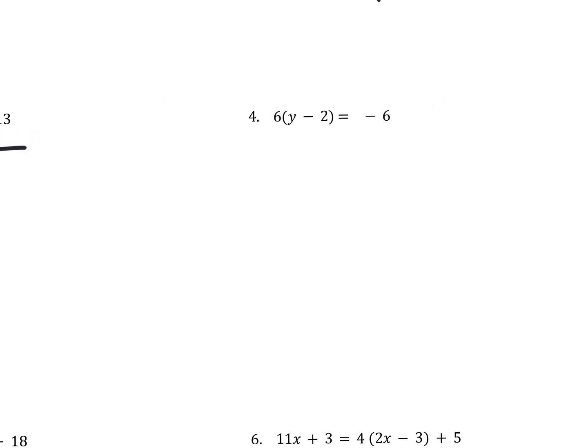Okay, let's look at the last one on the front side here. We have 6, and then parentheses y minus 2, equals -6. When I look at that one, because that 6 is outside of the parentheses, I have to distribute it. So 6 times y is going to give me a 6y. And then 6 times 2 is going to give you a 12. It's not just a regular 2, notice you have a negative in the middle, so I'm going to keep that negative. I'm going to put a 12 right here. So equals -6.